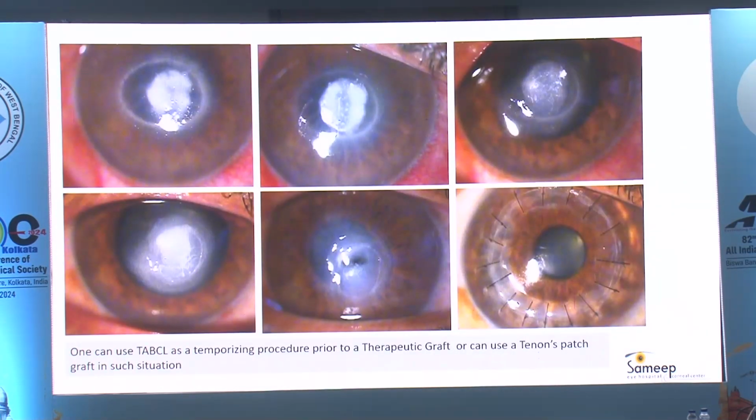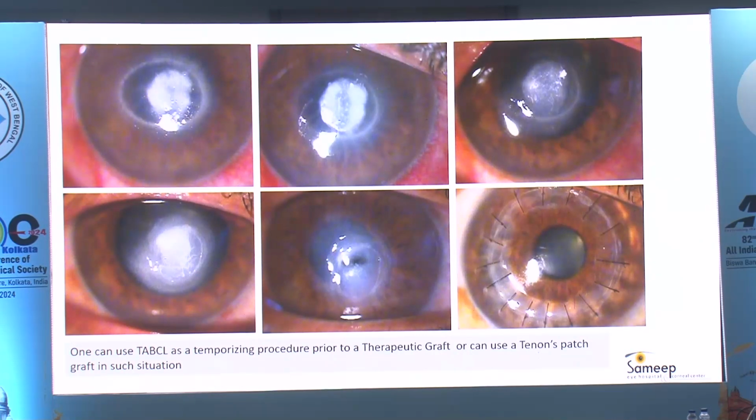This was another example of a case where there was a ring kind of infiltrate. This person was an agricultural worker. He sustained an injury with a leaf, and we were able to see some fungus on the smears, but it was kind of unidentifiable fungus. It grew on the media as well. He was responding well, as you can see here in subsequent pictures, and we thought that he had really responded well, but eventually he ended up with a perforation.